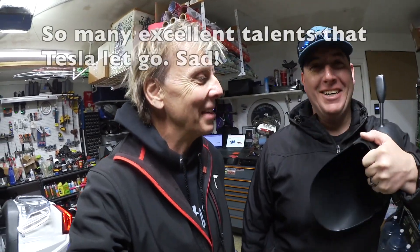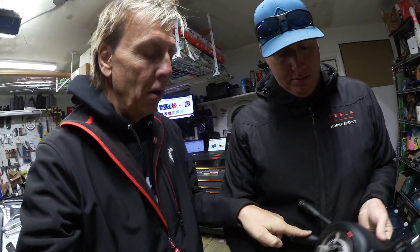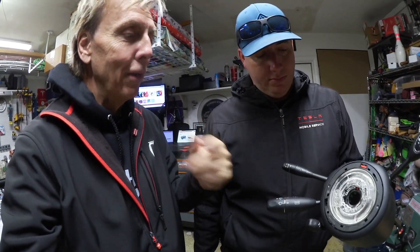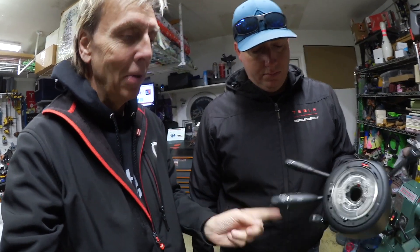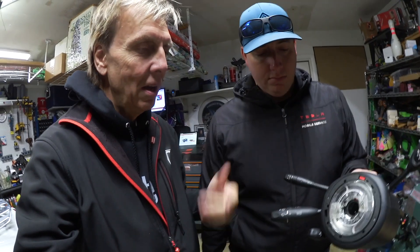Good morning, we are back early in the morning. He is our mobile service technician, so I'm mobile to him. We're going to install this piece here — the steering column control module, SCCM. That would be pretty expensive, but they offer it used for seventy dollars. I ordered one for seventy dollars used. This piece broke off — this is where the blinker is and here is the cruise control piece. We need to replace the whole piece. They switched the design, and now we have the old one for seventy dollars. Let's go.